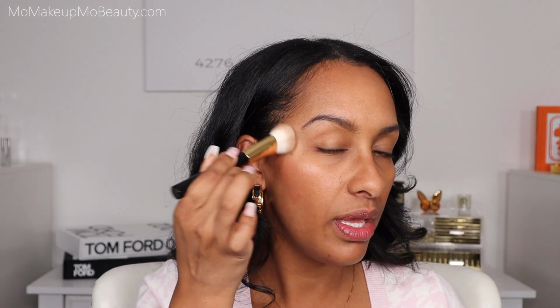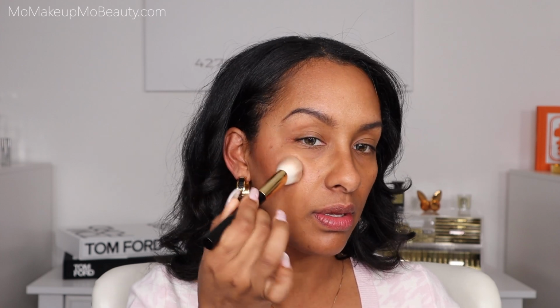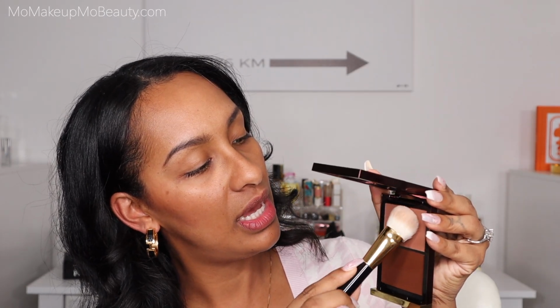Let's apply her. It's very undetectable in the sense of it doesn't look like a strip of highlight on the face. And this works really well when you put another highlight on top of it. Works really well. All right, so that's the original Intensity 2 on this side. I'm going to go to the other clean portion of the brush, picking up the highlight.